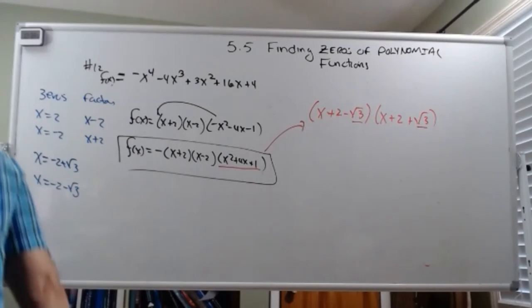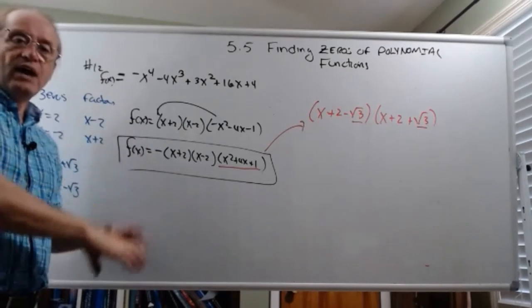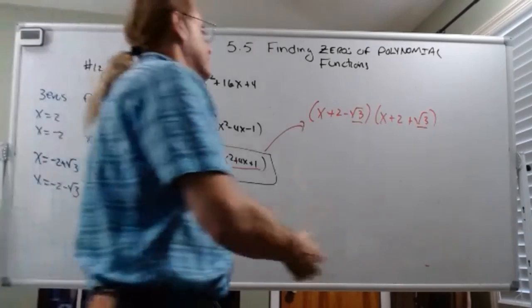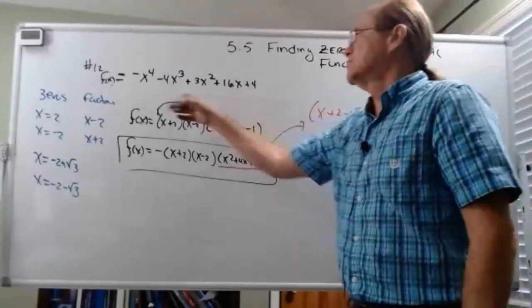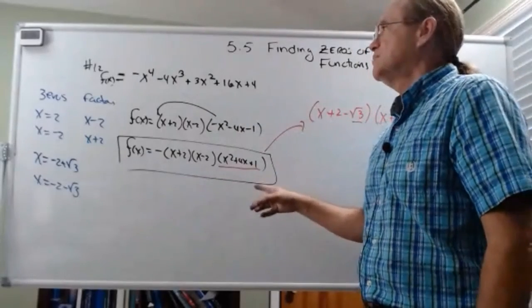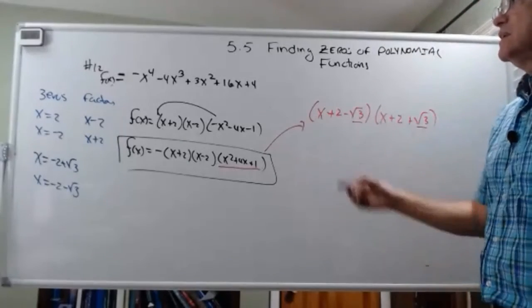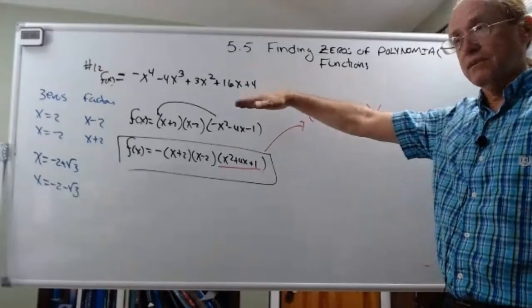Okay, so we covered quite a bit today in just showing you how to analyze this. That's the whole purpose of the fundamental theorem of algebra. We want to learn as much about these functions as we can. The zeros are important. They will tell us a lot of information. When you get to the calculus, you'll look at the picture and you'll have a better understanding. The zeros of these are always the x-intercepts, if they're real.